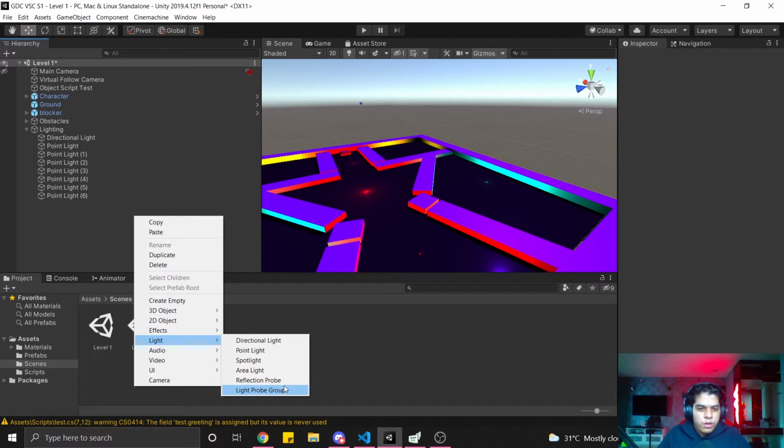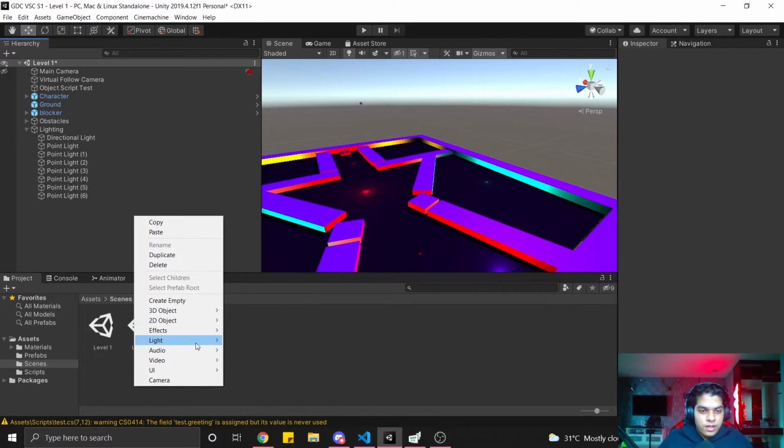Area light, reflection probe, light probe groups, they're not as important for what we're going to learn today or in this specific project, but I will still go over them, especially for those who are really interested and are true avid game designers and want to learn more. But that's the point. We want to learn more in game development, and that boosts up our knowledge and helps us get to know more about other things in reality, right? So today we're going to focus on these three specific lightings, but this is one way to do it.